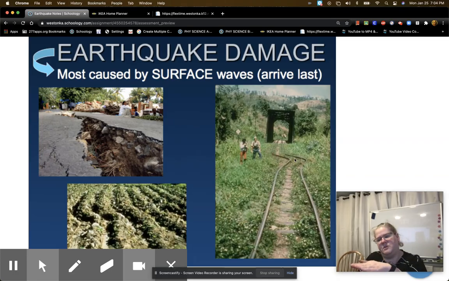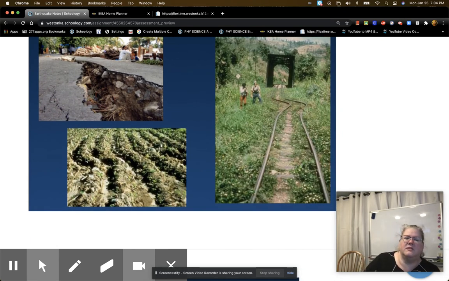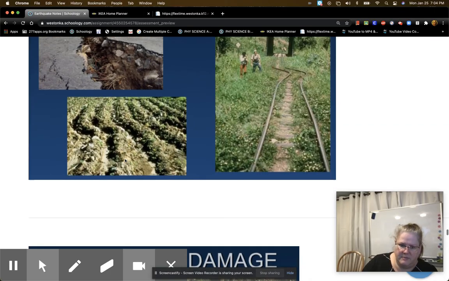This one actually moved sideways. You can see literally it's bent. It didn't go up, it didn't go down, it just got bent. So this would be like the San Andreas. This would be your transform or your strike slip fault. Again, the same thing here. Look, these crops were originally in a straight row. The earth shifted and the rows are no longer exactly straight.